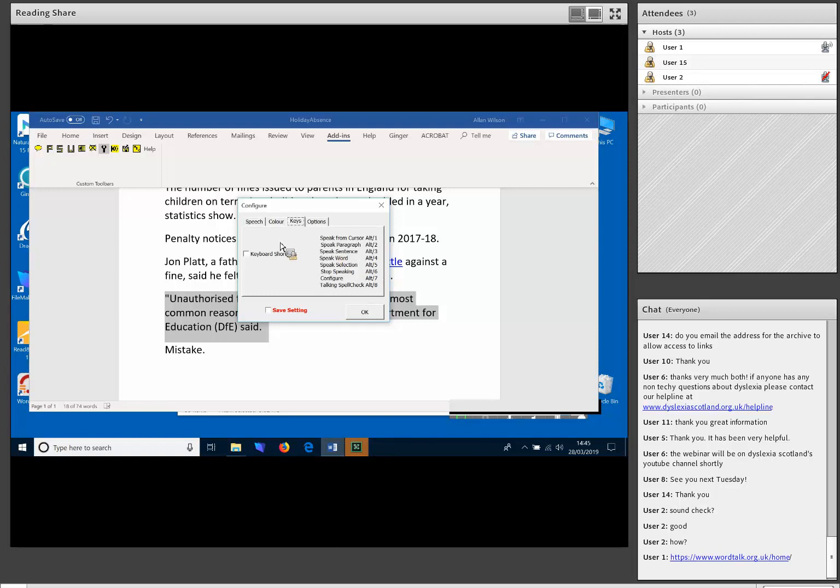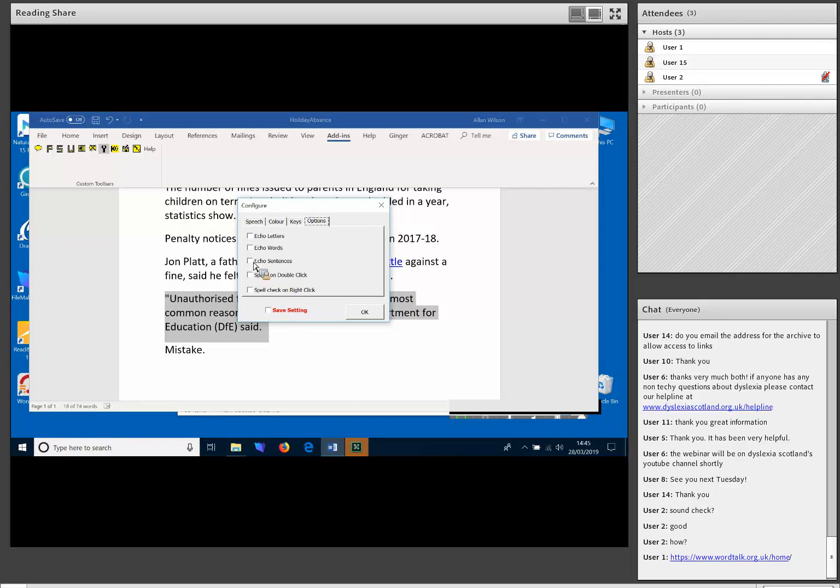No, I can't remember. But for many people, if they just wanted to listen to individual words, they could just click on the individual word and then Alt 4 to speak the word, if you're just not sure of a particular word in some text. The other thing in options, it can read back individual letters or words or echo sentences. It's got the speak on double click, that's what I was thinking about before.